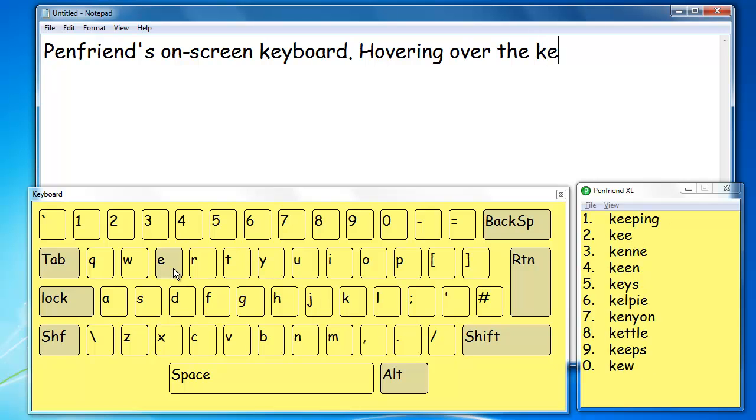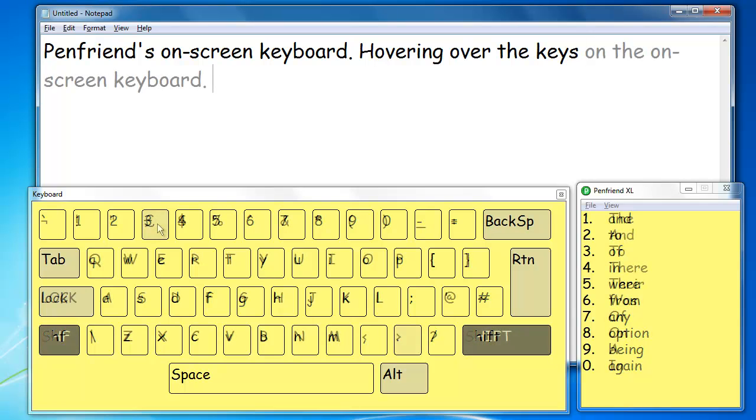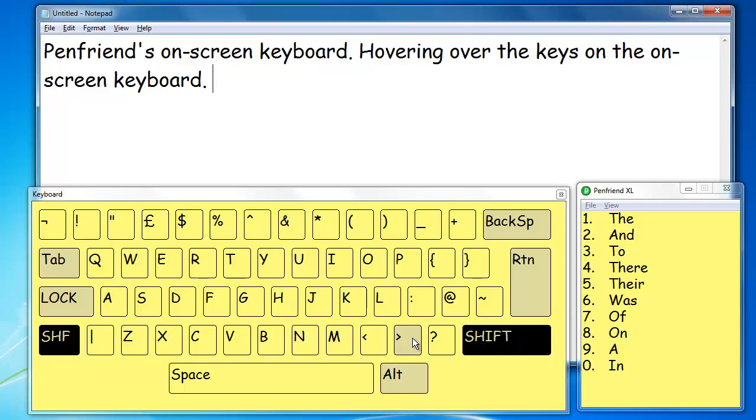And the keyboard came right up, but I missed it. Number 3 over the keys.